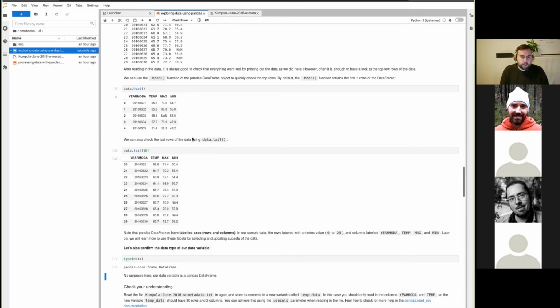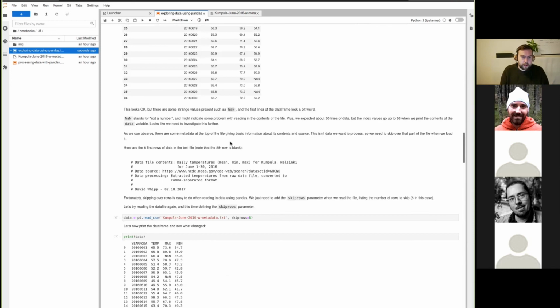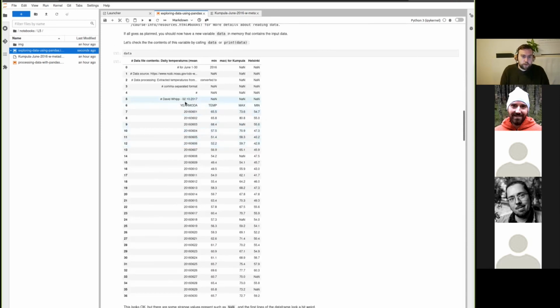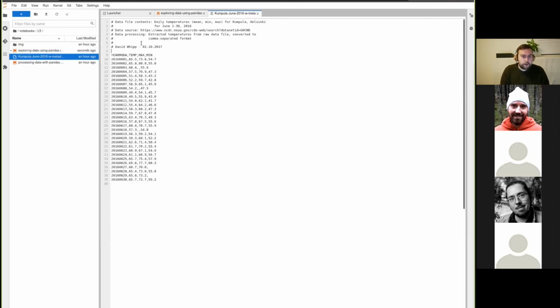If we scroll back up to here, we can see that there are a bunch of rows that we didn't want. And even though here it's row 0 to 5, if we go into our original file, here we can see that our data starts at line number 9. So we want to skip the first 8 rows of that.